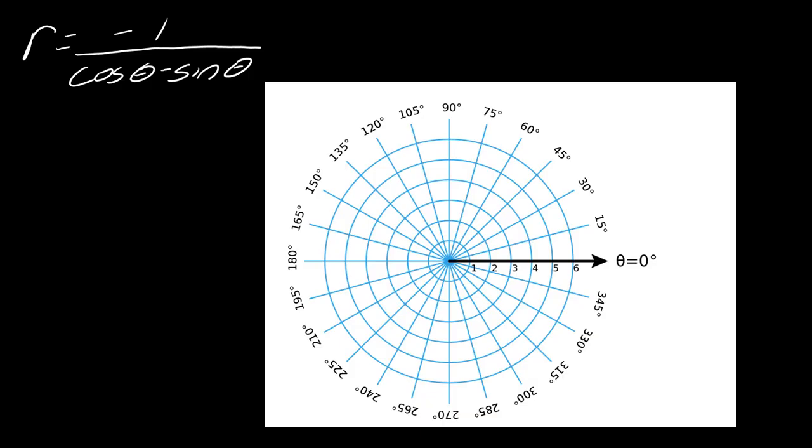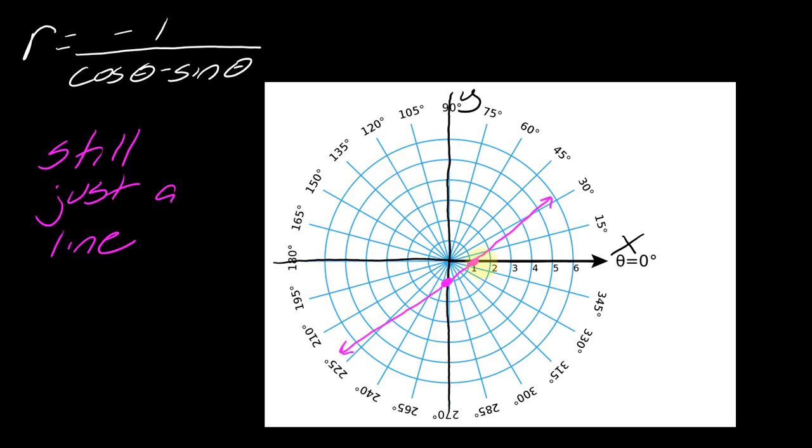As far as how this would actually look, we know it's a line, right? You wouldn't normally graph this in the polar coordinate system, but what would happen if you were trying to graph a line? Remember how I told you we still have that x and y axis connection. So the way that this would look, I'm not going to go too much into the points, but effectively this line will go through 1 here and -1 here. So it still just is a line even in the polar coordinate system. This is not a very exciting graph. This is more just to show you how to convert to a polar equation.